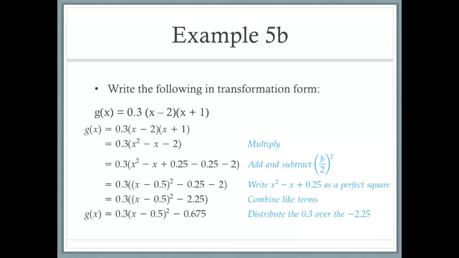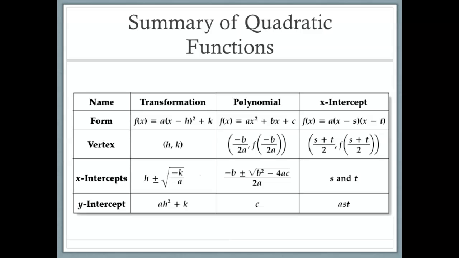All right, and then this last slide is just a chart with a summary of the 3 different forms of quadratic functions, and then how you find the vertex, x-intercepts, and y-intercept for each form. So this is just a reminder and a summary of what we learned last time, and hopefully it's helpful to remind us when we're trying to get from one form to the other what each form looks like.